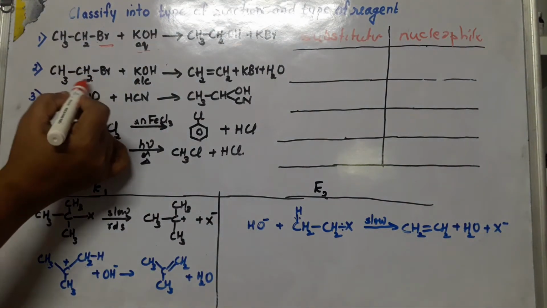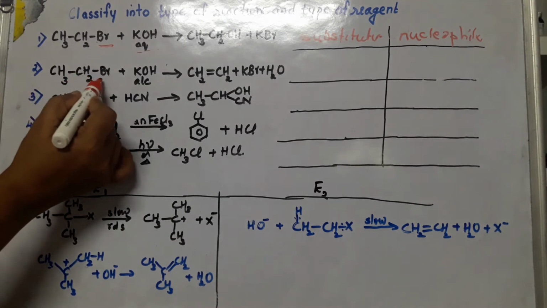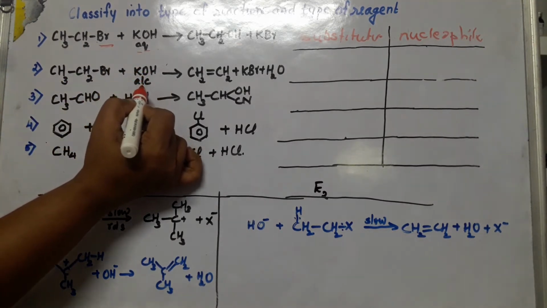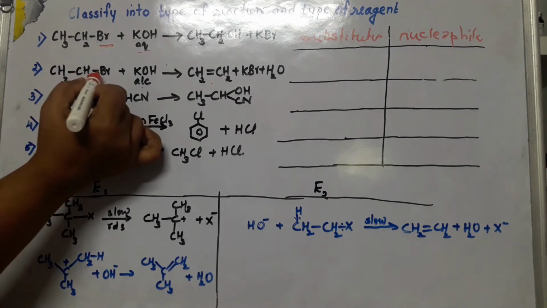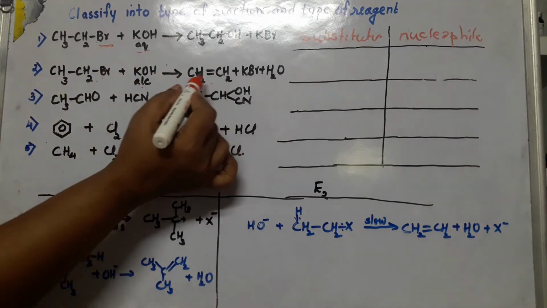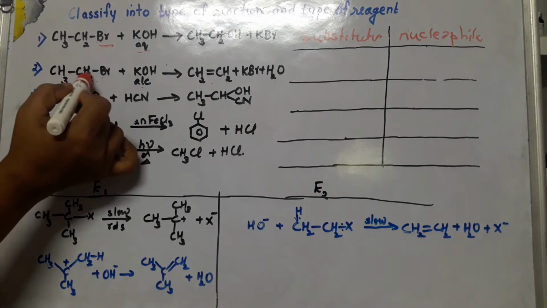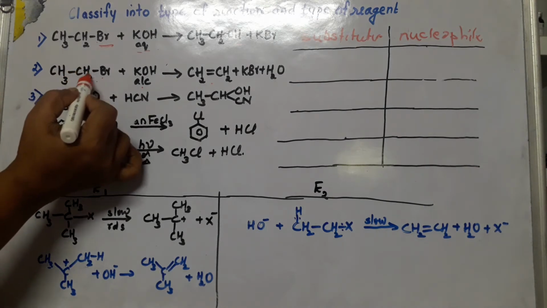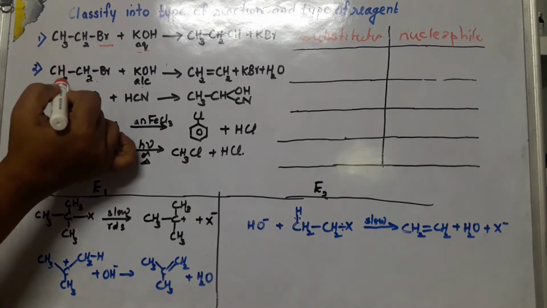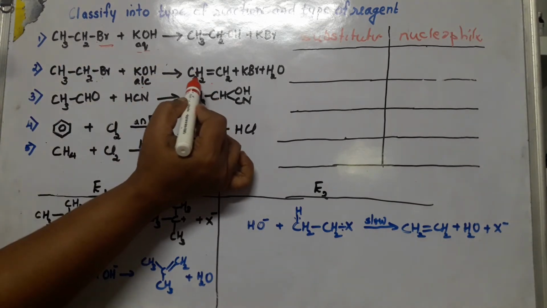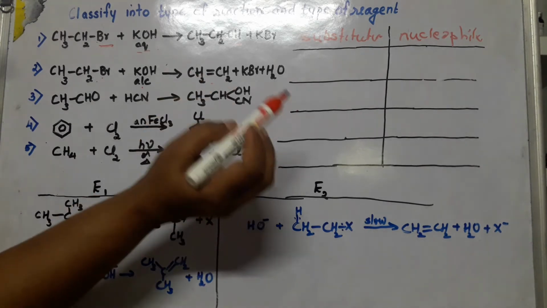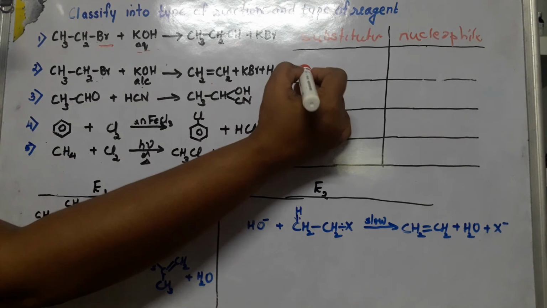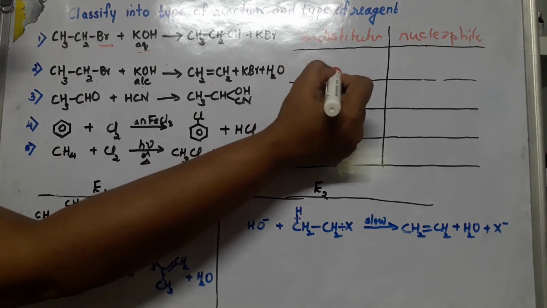Now the second equation, look at it. You can see that it is ethyl bromide treated with alcoholic potassium hydroxide. Now look at the reactant and the final product. In the reactant, there was bromine. Now bromine is replaced. There, carbon is surrounded by 3 atoms, 2 hydrogen, 1 bromine. Here also carbon is surrounded by 3 atoms. But now look at the product. Carbon is surrounded by 2 hydrogen only. So it is missing 1 atom from each carbon. So something has been removed. That shows it is elimination. So the type of reaction here is elimination reaction.